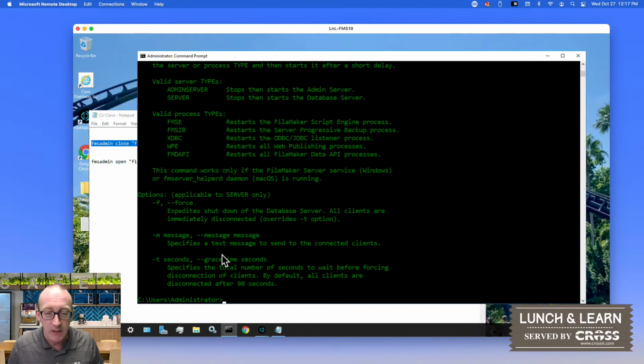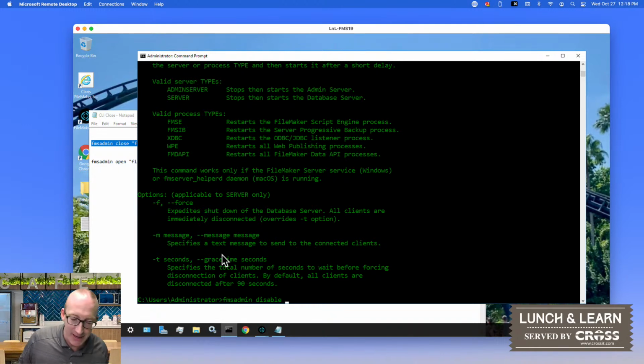The next couple are enable and disable. There's a couple new options here. Originally, I think it was just for some of your schedules. I'm actually going to go in reverse order.